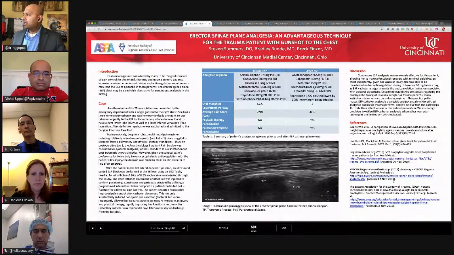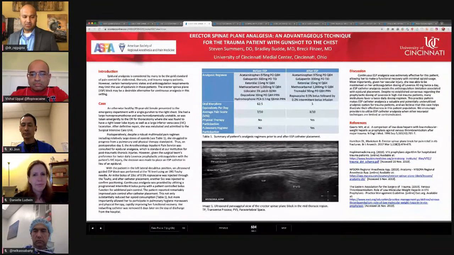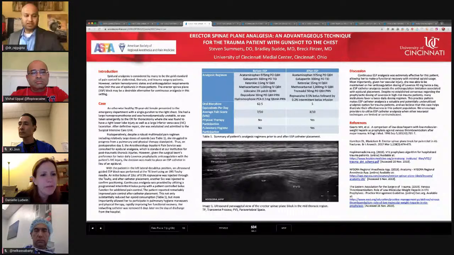So again, case report, trauma patient. Danielle, I don't know if you get a lot of gunshot wounds there. We do seem to get those every now and then. It seems to me in those cases, the chest tube and then obviously the thoracotomy is more of a problem than the original gunshot wound itself. Actually, we are not a major trauma center, so we see very few gunshot patients.